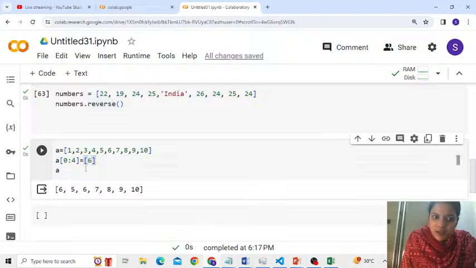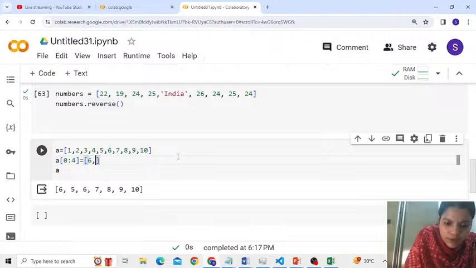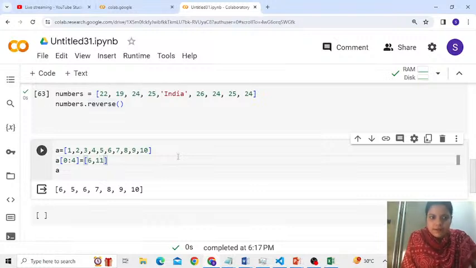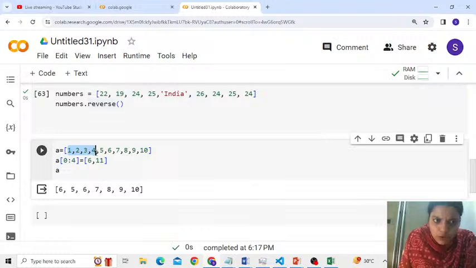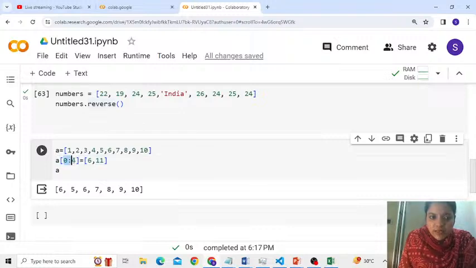Now suppose I say 6 comma 11. That means 1, 2, 3, 4 should be replaced by 6 and 11. So the conclusion here is, the length of the element which you are replacing on the left side need not compulsorily be equal to the length of the element on the right side.